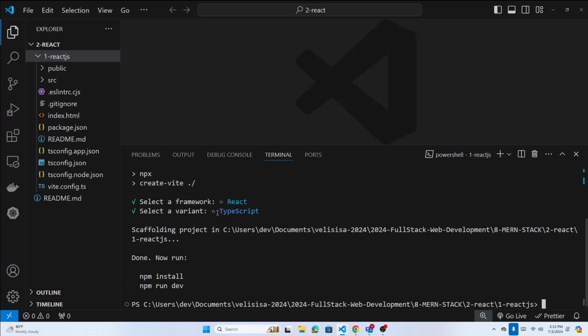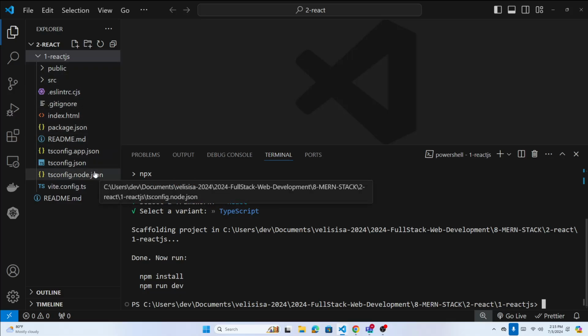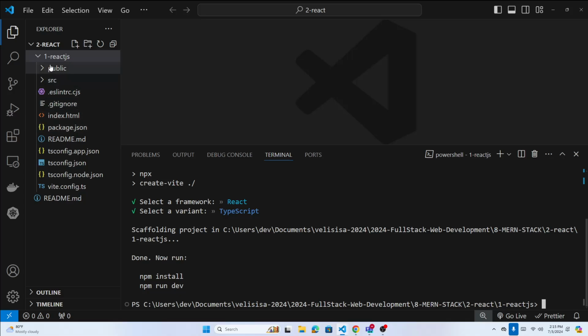Okay, install, done, already finished, right? So see, the only thing is it gives you the package ready, like how you clone from your GitHub. There you don't have the node module yet. Right now, look at here, you don't have node module. So it says run this command npm install, and then you can run npm run development to run the development server, correct? So look at the folder structure.